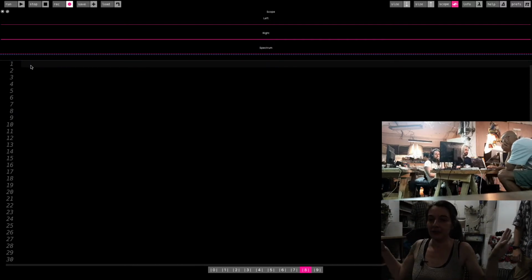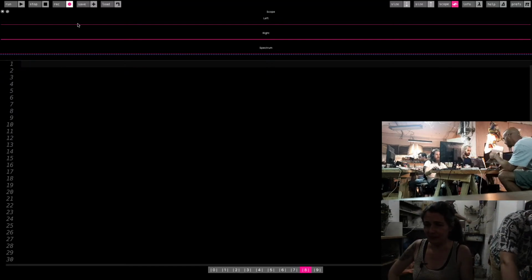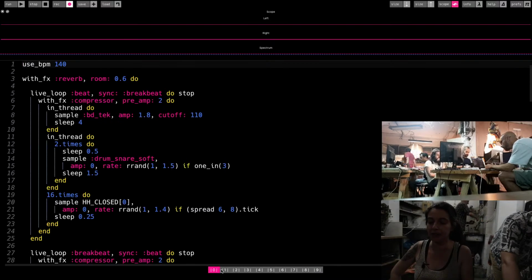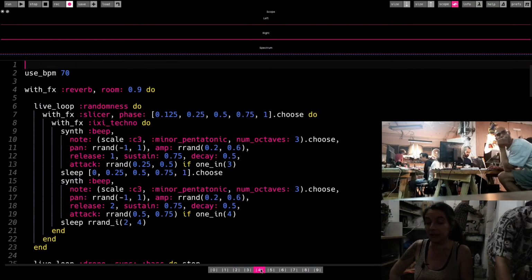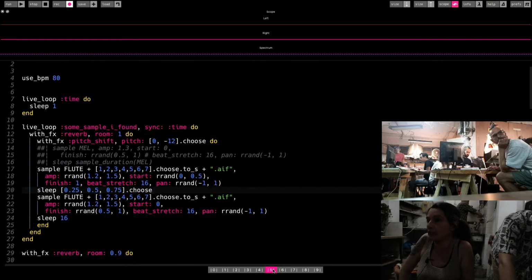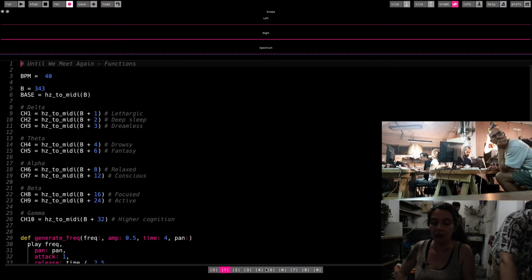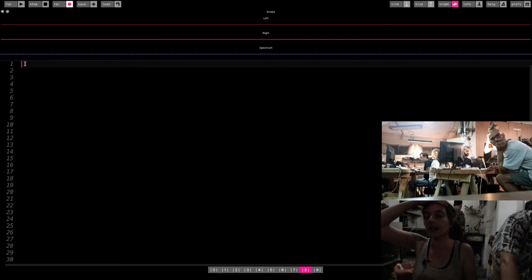So everyone knows where to find the documentation, right? Now, the only other things that you need to know about this: if you look down here, you see you have different buffers. So you have like 0, 1, 2, 3, 4, all these are different buffers where you can write code. So there are like different tabs on your editor. So, take an empty one or delete some of the code that you have there if you don't have an empty one, if you're on the Raspberry Pis.